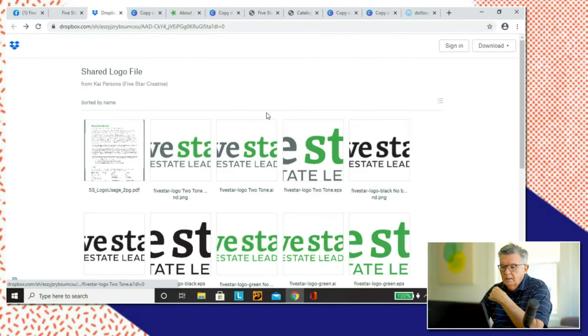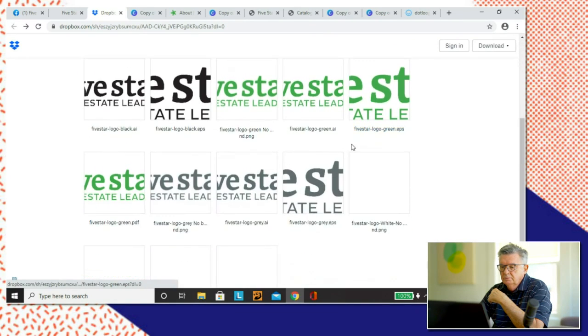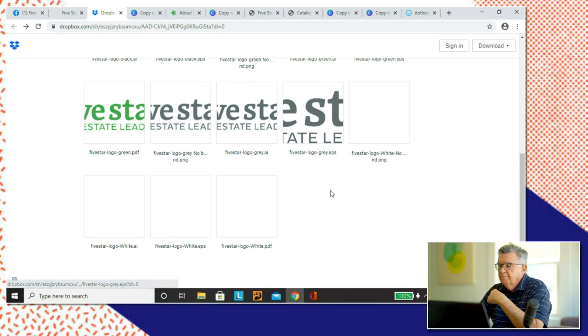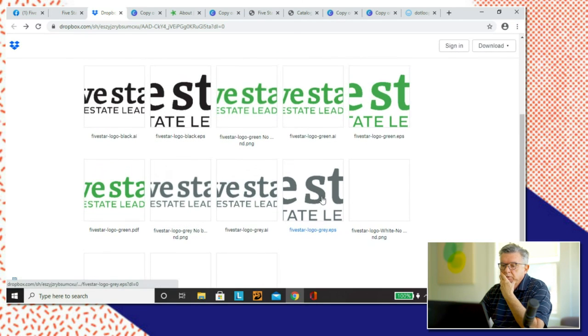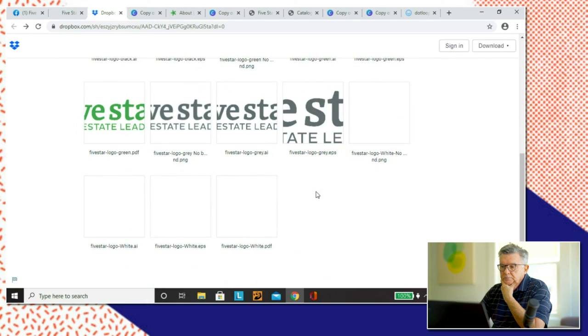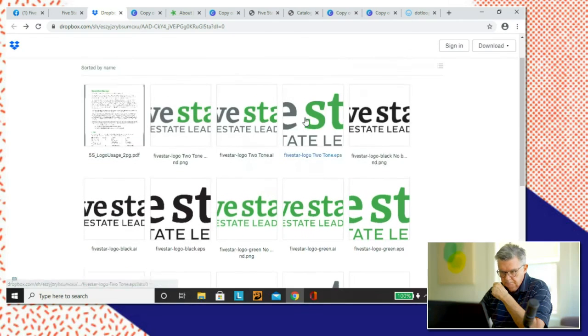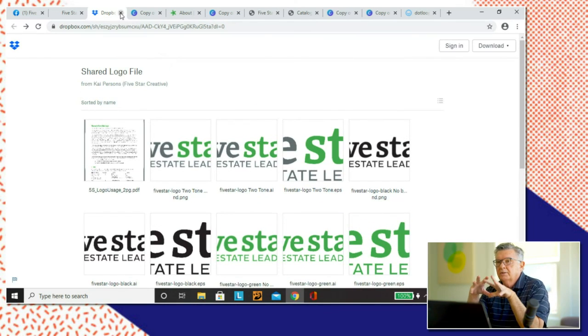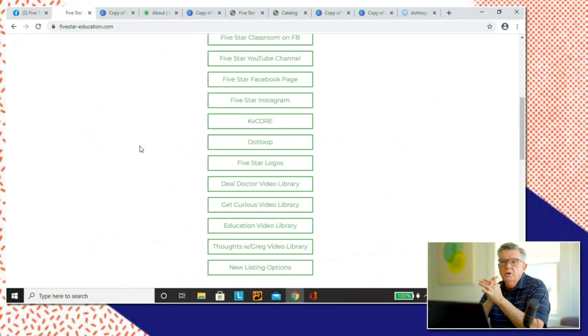Now, on occasion, I don't see the square one. It's not loading, sorry. Anyway, but at least you can get the logo that you can use on whatever promotional material you might have.